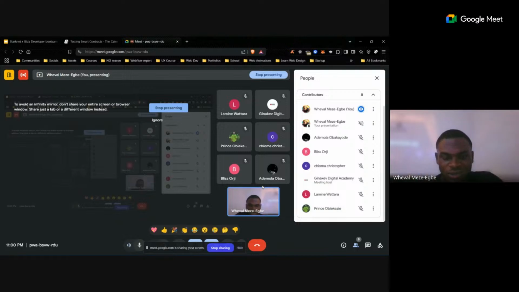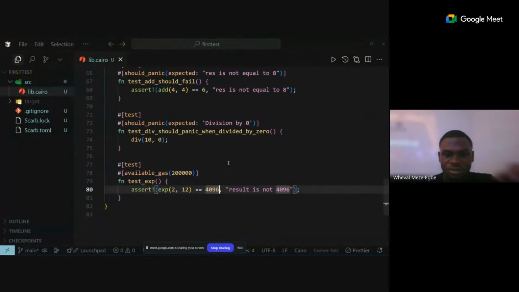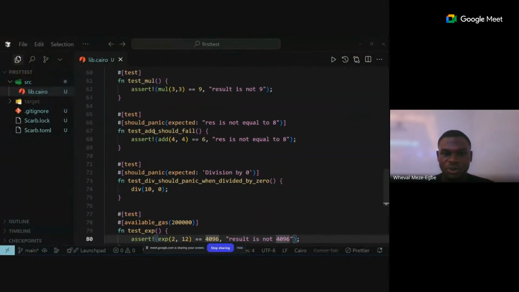And when you're asserting for something that you expect to work in a specific way, you're asserting that this should do this, else we're going to make it panic ourselves with this error.